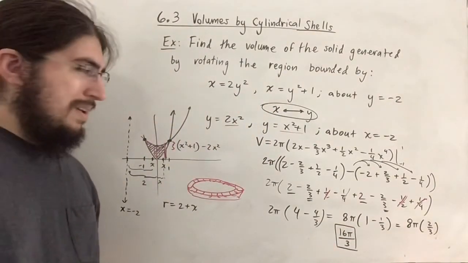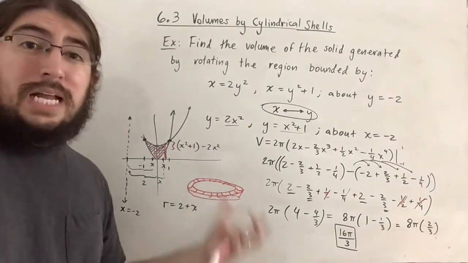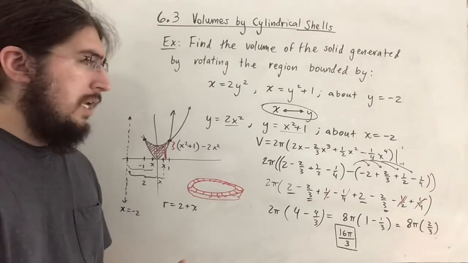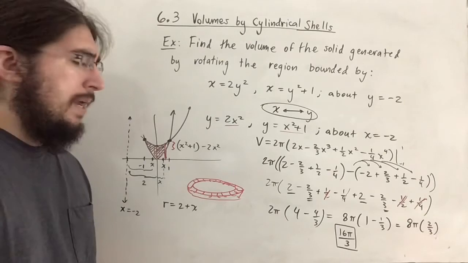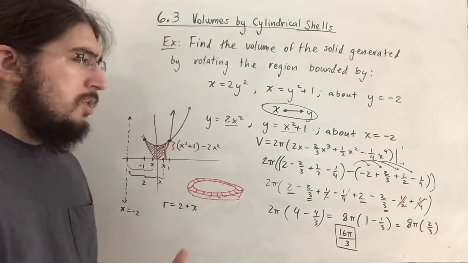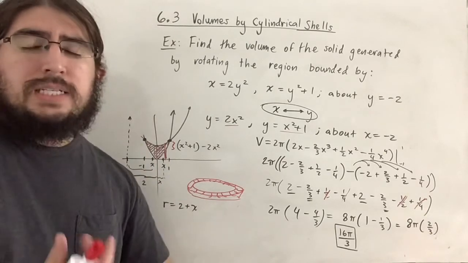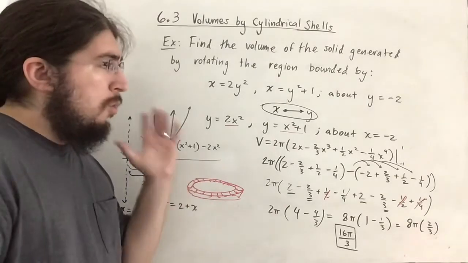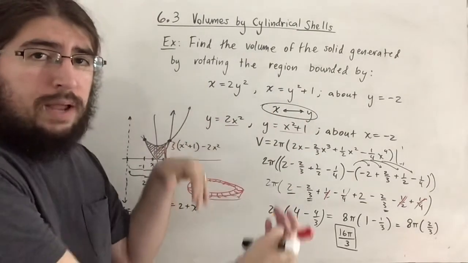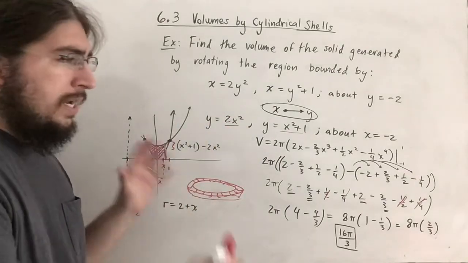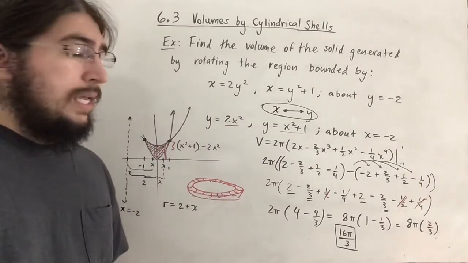Whew, nice. So it's a little wild, but the setup wasn't too bad, actually. So with cylindrical shells, and even with the discs and washers, the setup isn't actually bad at all. But now what I want to do is generalize, kind of like I did in 6.2, where I gave you this kind of equation for the x way and y way of looking at things, depending on what we're asked to find, actually.